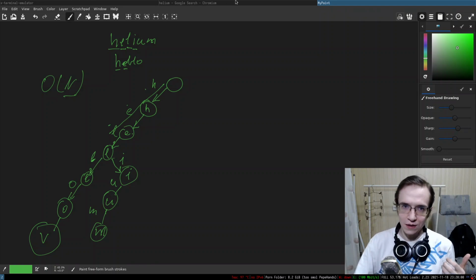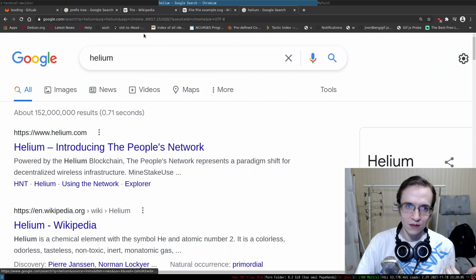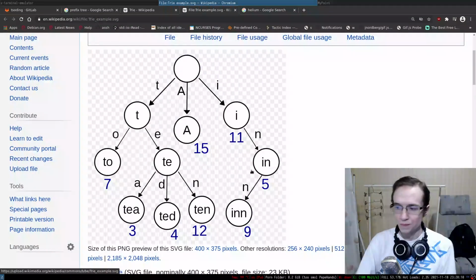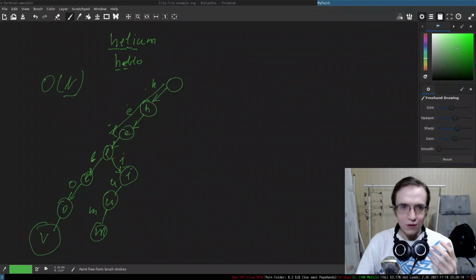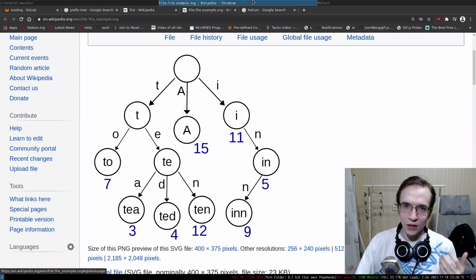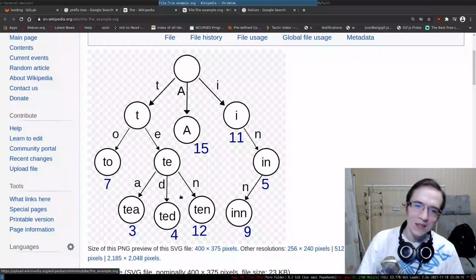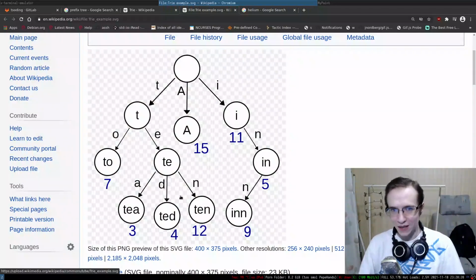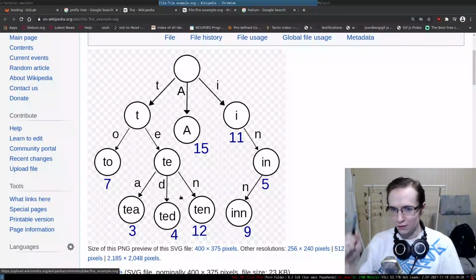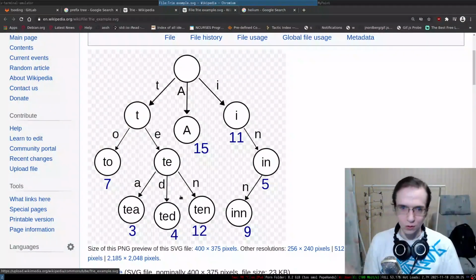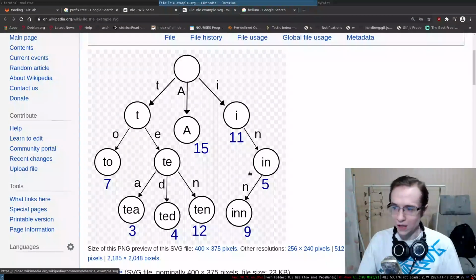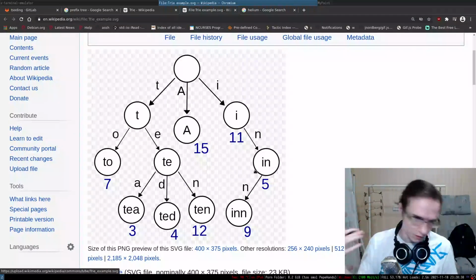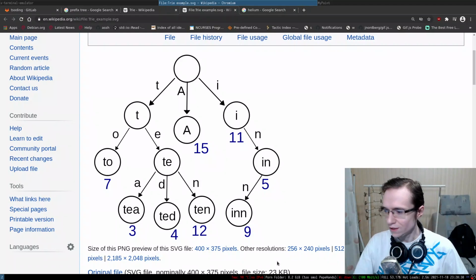I never read any papers on the prefix trees. I never actually implemented it myself. I only looked at this picture. So everything I just explained, I derived by looking at this picture, right? And I want to try to implement that data structure only using the knowledge I derived from this specific image, and see how well I'll be able to do that. So it's kind of like a challenge. And that's going to be the topic for today's stream, right?